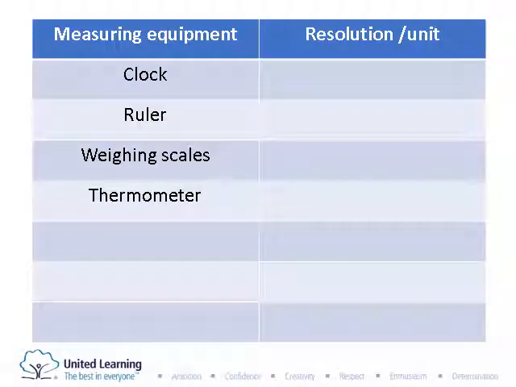So see how many you can find, and add any that I've not mentioned that you have at home. And don't forget to give a unit in each case, and that will be different from one thing to the other, because obviously clocks measure time, rulers measure length, and the unit for time and length are obviously different.